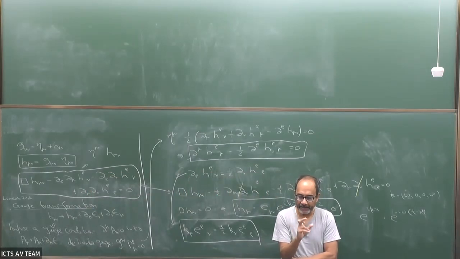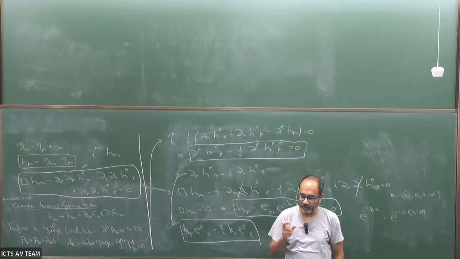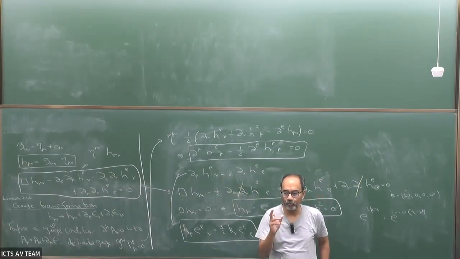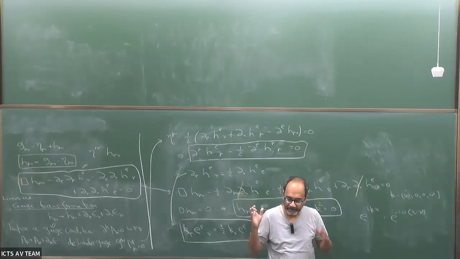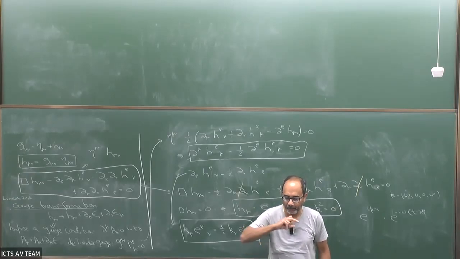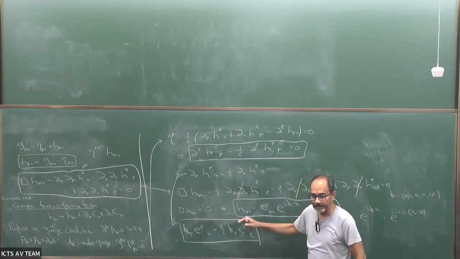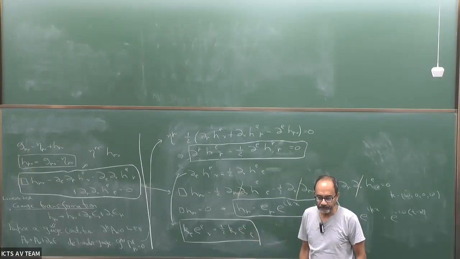Because k dot epsilon equal to 0 gives you one condition on a 4 vector. But actual polarization is characterized by only 2 vectors. So using this residual gauge symmetry, we can further constrain it, and choose this to be, if the wave is propagating in the third direction, we can choose epsilon to be either in one direction or in two directions. So there is a similar event which will happen here.